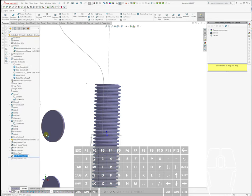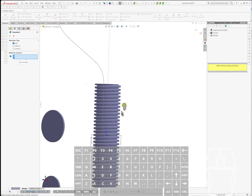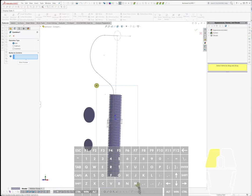Copy. Roll past that. Combine these. Hopefully it lets me combine them. I imagine it will. Sometimes it won't. It's thinking hard. Holy cannoli.